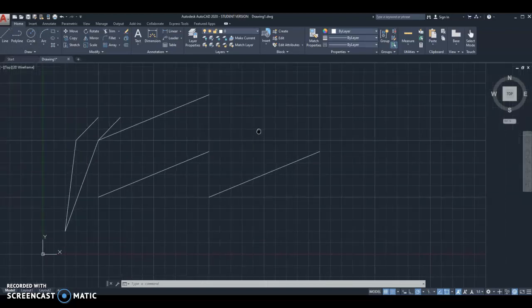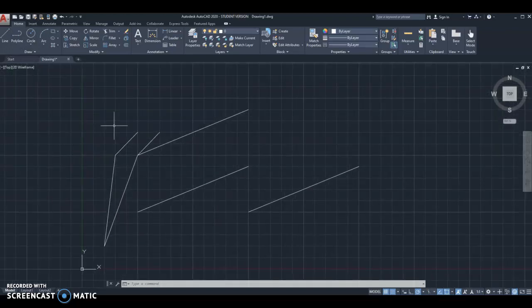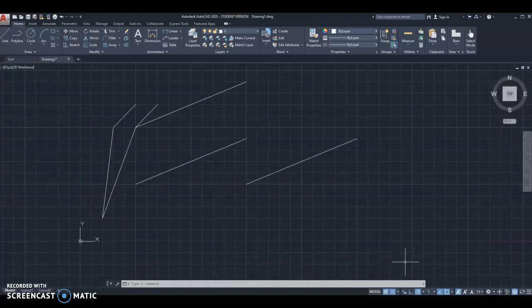Now, a couple more ways to make a diagonal line. I briefly introduced polar tracking in an earlier video. Polar tracking is the one down here. It kind of looks like a piece of pizza being taken out of a pizza. And if you click the arrow beside it, we can choose these various increments.